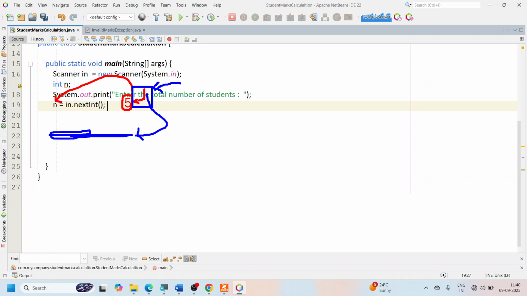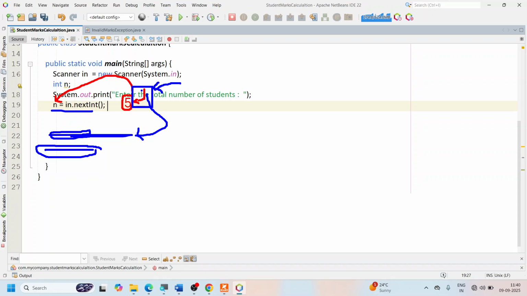So what is the best option? Suppose you are reading a number, and after this you are reading a string. For example, the next thing I'm going to read is the name of the student, which will be a string. So after reading an integer or a double or anything, in other words after reading a numerical value, if you are reading a string value, then clear the buffer, because the buffer will contain a spare or unused enter sign in it. So you need to clear this buffer.